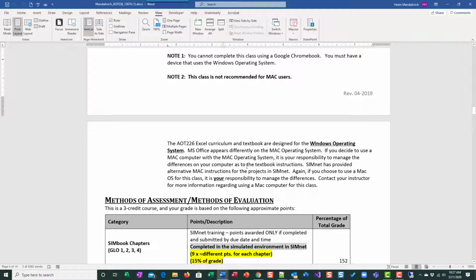The only thing that matters really is the Pause and Practice, which I hand grade. So if you let me know that you're a Mac user, then I'll take that into account. Like if the font's a little bit different or the colors are a little different and you have a Mac, that's the explanation. The SimNet stuff, they provide Mac instructions for you. The only instructions for the Mac that you don't have is the Pause and Practice.